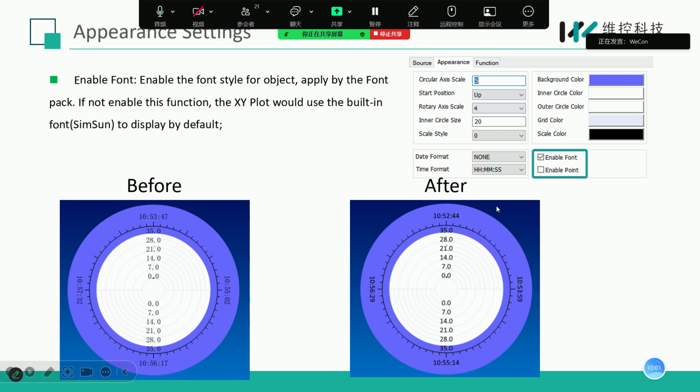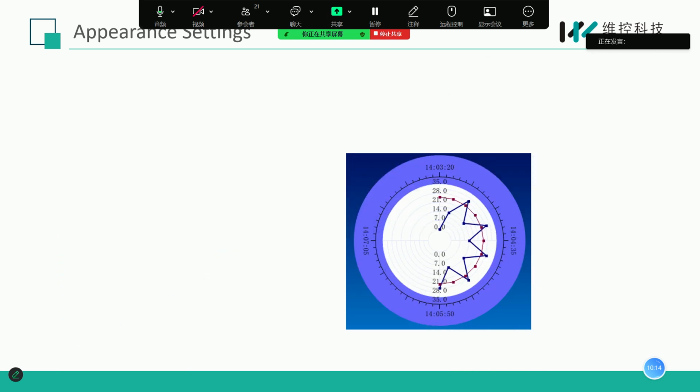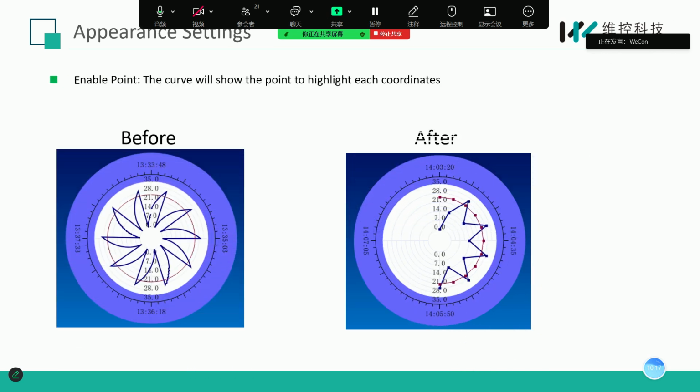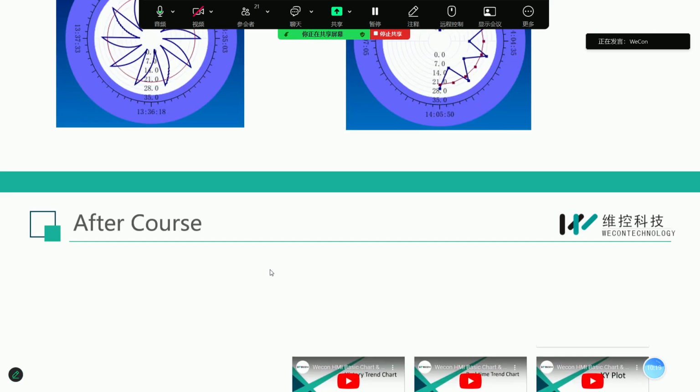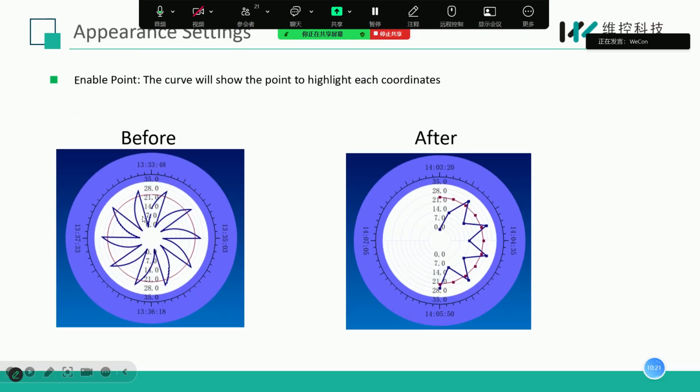This one is after I enable the font style, so you can see it is displayed in the category I used. Another one is to enable the point, so it will display as a point or dot on this coordinate.